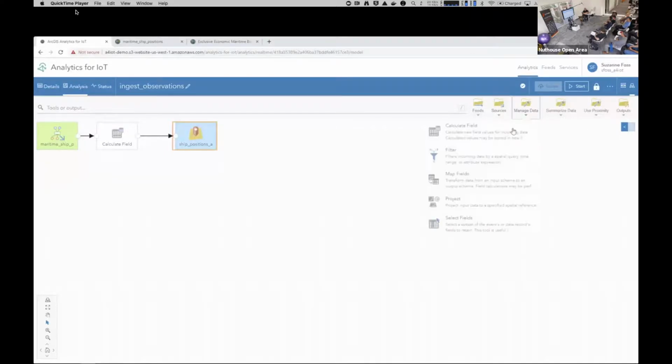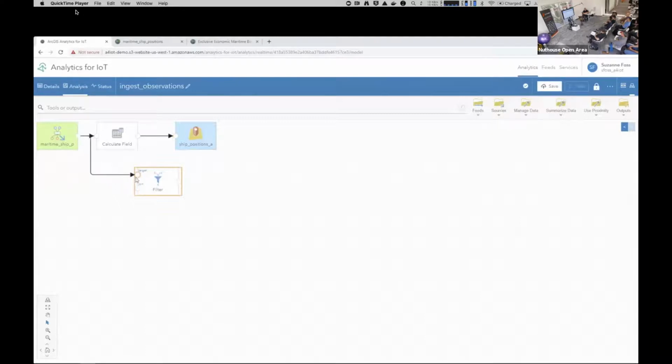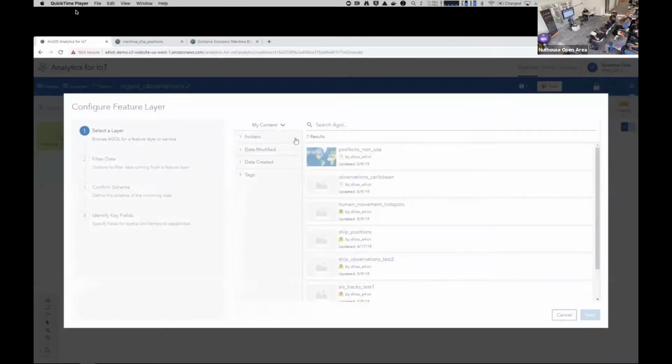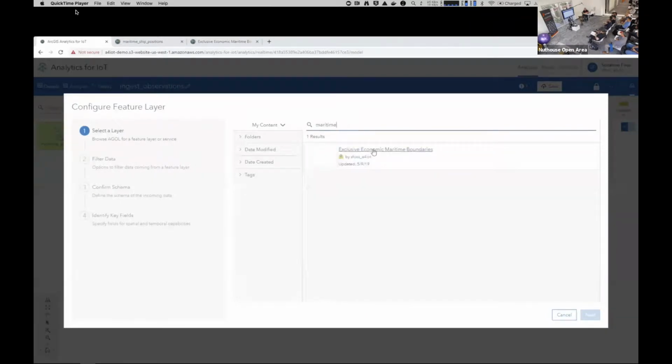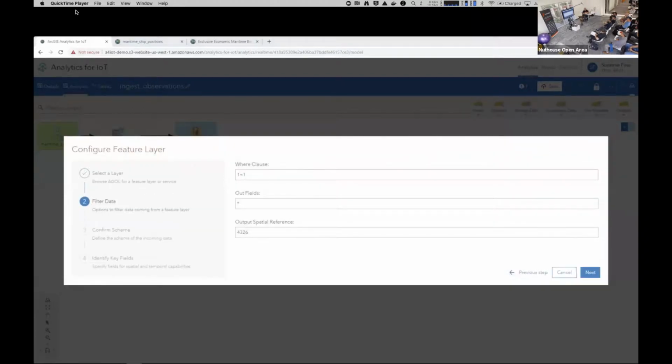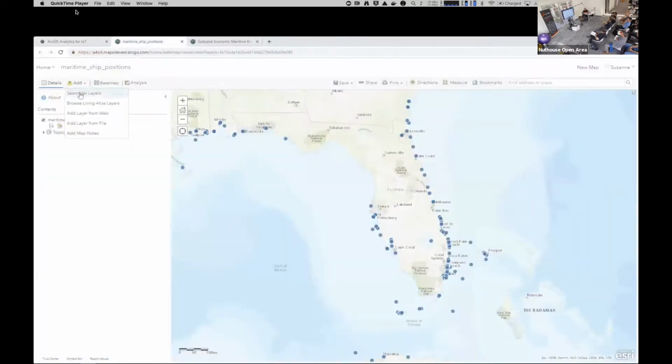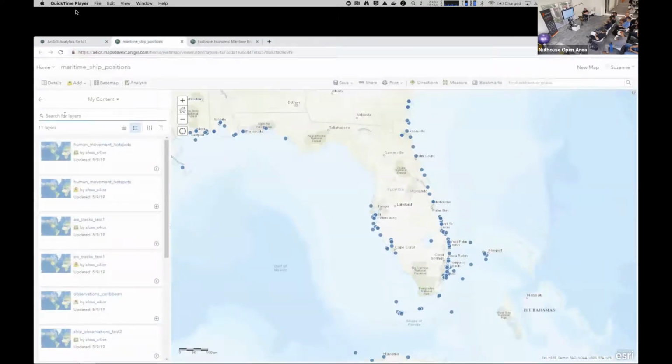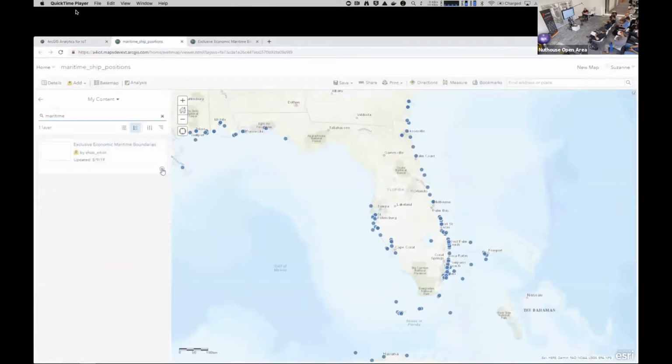We'll start that up. But before we do that, what we also want to do is filter some of the data. We can filter the data spatially by using a polygonal data set. So we're going to browse to our data sets that are inside our GIS, and say, find me the maritime boundaries for this jurisdiction here. A lot of times we may want to know where they're inside of maritime boundaries so that we can collect how much emissions were spread throughout this polygon. And so we'll find this. We're going to visualize that same data set so we can see what it looks like. We'll add that to the map.